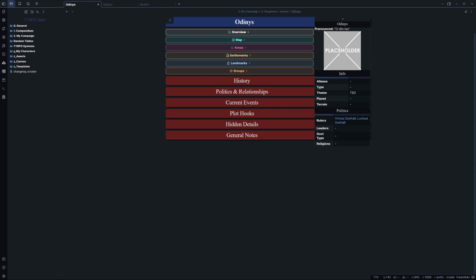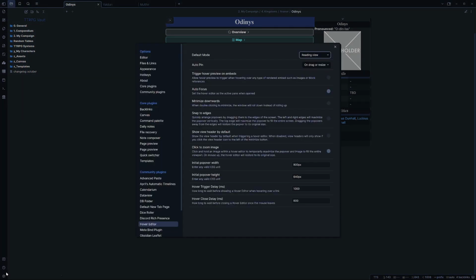So, if you've got all my templates and plugins already, you already have one of the two plugins we're going to be using today, which is Obsidian Leaflet. However, what we're going to need to do is get another plugin called MetaBind. So we'll go ahead and get that now, so it is ready for later.